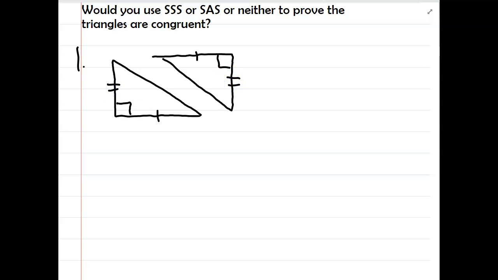So if this was the picture you were given, you just have to decide, do I have enough information to prove they're congruent? Remember, I don't have to know that every single side and every single angle are congruent if I either have a set of 3 congruent sides or a side, then an angle, and then a side. I have enough information. Do I have either one of those? Which one? Side, angle, side. Yeah. So I do, it is SAS. Exactly that. Side and side.